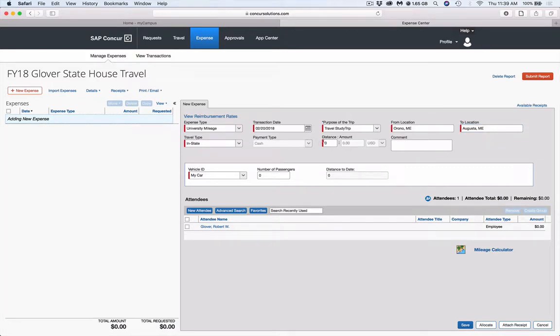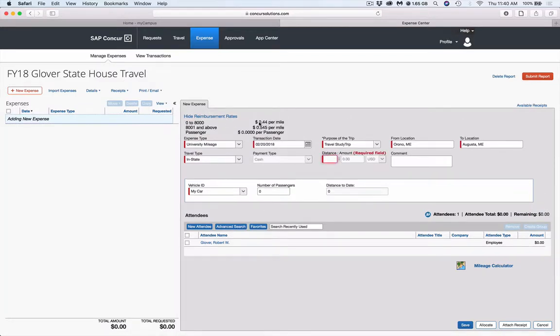Don't include anything here. And then from here, you can do one of two things. There is a mileage calculator, which is built right into the system. And you could click on that, enter the address that you started at, the address that you finished at. It will automatically calculate the mileage and import that. I did tell all of you to keep track of your mileage. So probably the easiest way to do this is just to include the distance right here. This is distance in miles, and it will automatically calculate the amount you'll be reimbursed based on these reimbursement rates right here. Which you see the reimbursement rate is about 44 cents a mile. So if you drove 150 miles, include that.